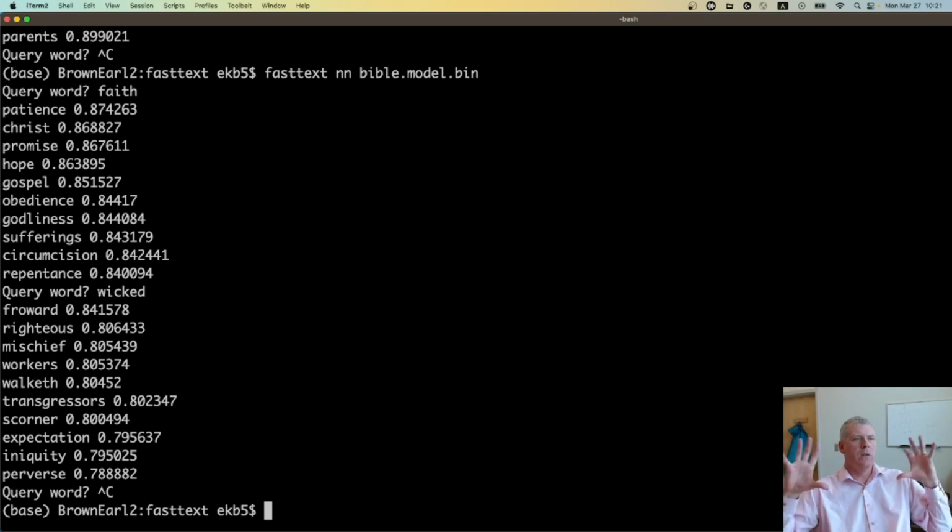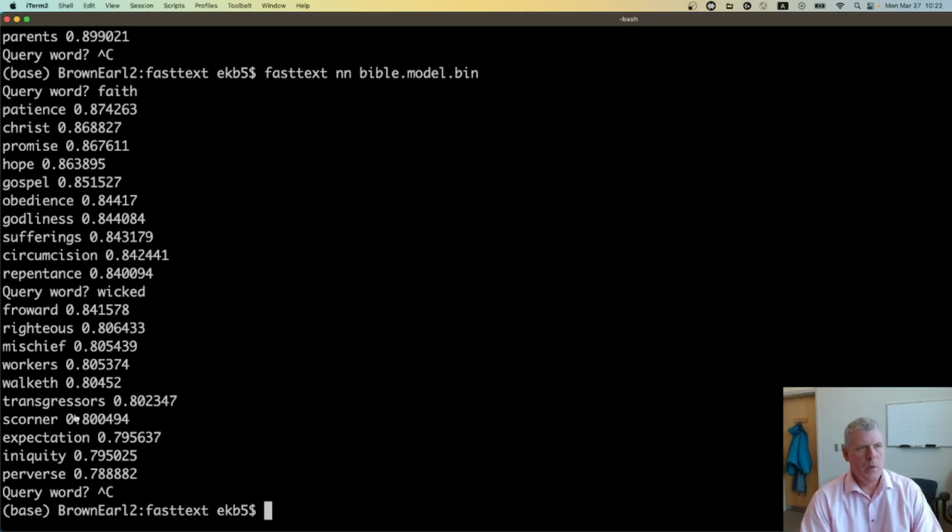So the point I'm trying to get across here is that I took some text, the Book of Mormon, and I created a multi-dimensional space so I could look at how close certain words are, the nearest neighbors of those words. And then I did a different multi-dimensional space for the Bible.